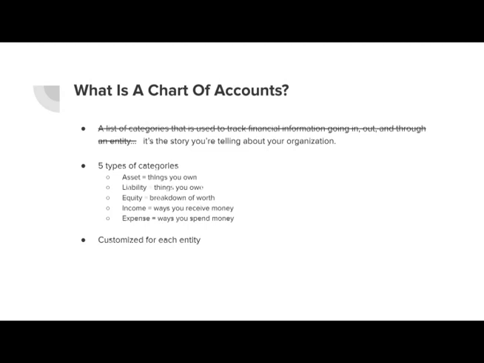What are the things that you own? Well, you have 2 bank accounts and a car, and we do some accounts receivable. Okay, you have 4 assets. There's no reason to create a superfluous list of assets that you will just never use on a daily basis. They're worthless. Same with the liability. If all you have is a principal mortgage for the building that you own and a credit card, then there's no reason to have these other liabilities created that you might get if you're just copying and pasting somebody else's chart of accounts. Same with income and expense. Again, you are describing and trying to tell the story of how you get and spend money. So if you're using somebody else's language, then you're using their story. You're fitting your activity in there.